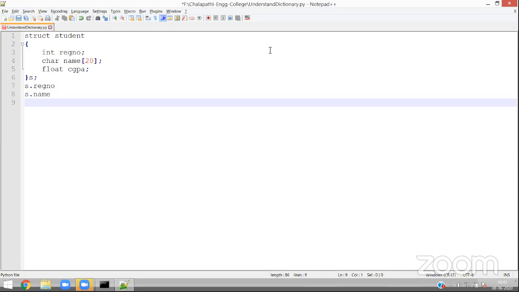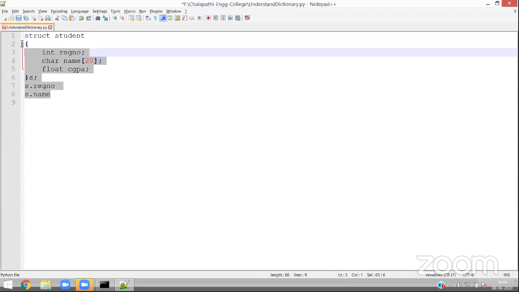The structure members, registration number, name, CGPA, cannot be accessed directly, but only through the structure variable s. If it is a pointer, we will put s arrow REGNO. Whereas with a list, you can always directly access the elements. So implementation-wise, list is different and structure is different, but we should not compare them just because they accept different data type elements. That is my understanding.